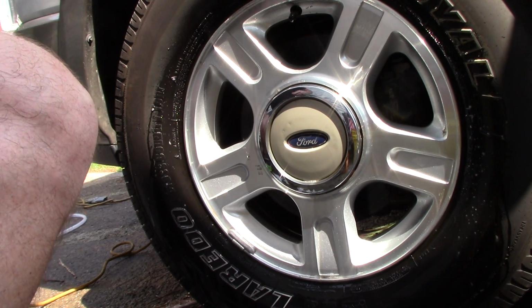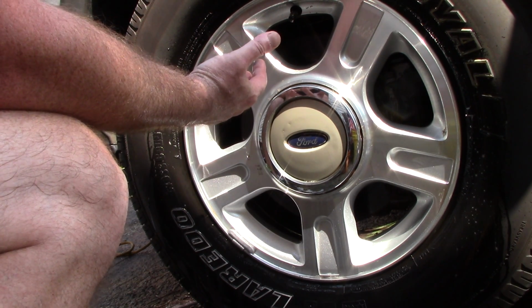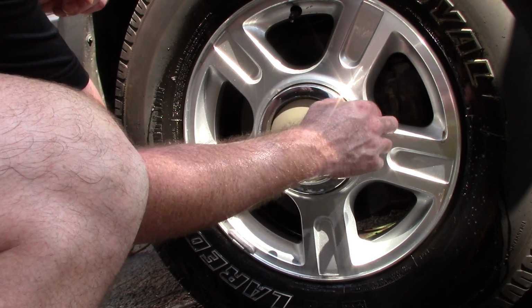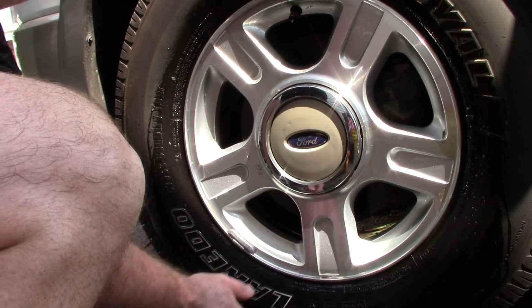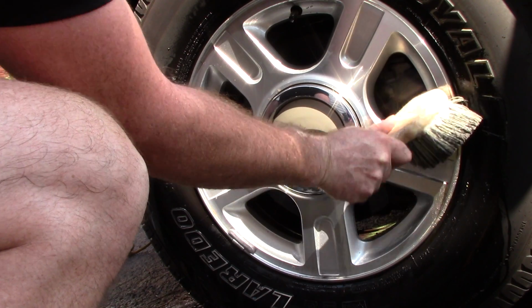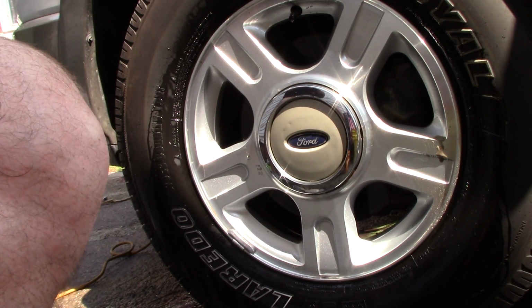Okay, it did rather well. I'm going to give it a B plus, almost an A. It did a pretty good job. There's some areas that it didn't cut through. That's probably maybe my fault, although I felt I was pretty aggressive with the cleaner and agitating. I haven't really missed any spots. There's a couple parts on the tire where it seemed like it had a hard time cutting through the grease and grime, and even as I agitate that there, oh, it's coming off. So it was probably my fault, guys. Forget all that. No big deal.